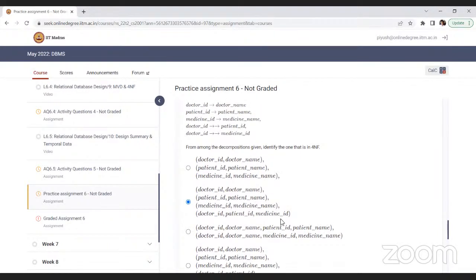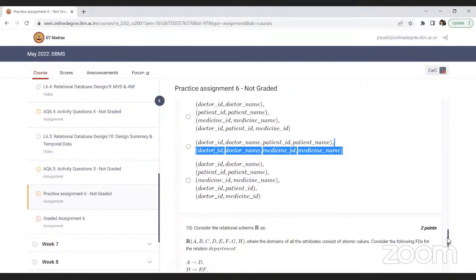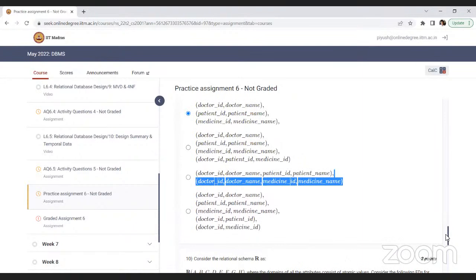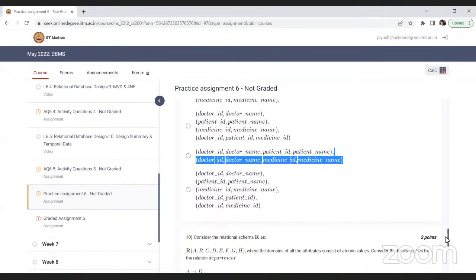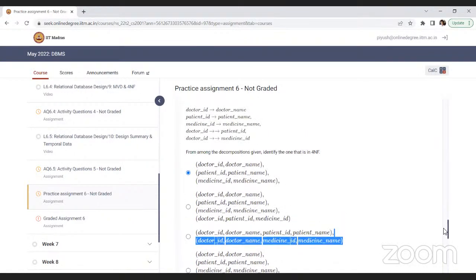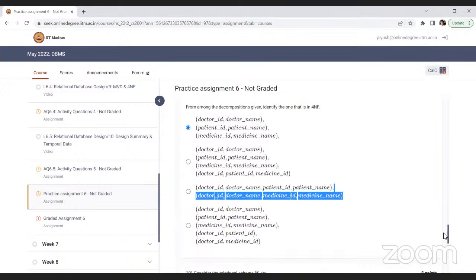Here also an MVD exists, doctor ID and patient ID, right? And the fourth option also, let me check. The MVD is not present. They have separated the two tables, doctor ID and patient ID, and doctor ID, medicine. So which one of the decompositions is in 4NF then? 1 or 3? So fourth, right? Because it has the first option's 3 tables, and the additional 2 tables which remove the multi-valued dependency.